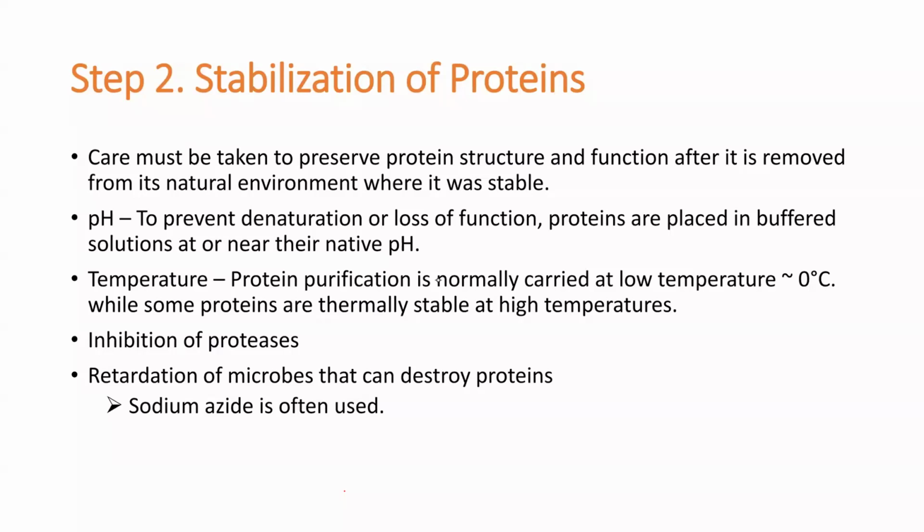As a result, you have to apply some techniques that will prevent those proteins from being degraded or destroyed. And one way of doing that is to first understand, in the natural environment, is the enzyme in acidic pH? Is it at neutral pH? Is it at basic pH? If it is at acidic pH, then you have to make sure that you provide an acidic environment so that the enzymes will be stable.